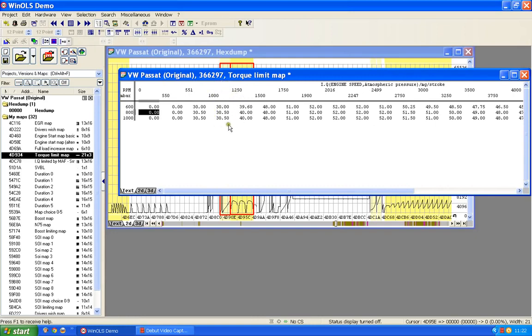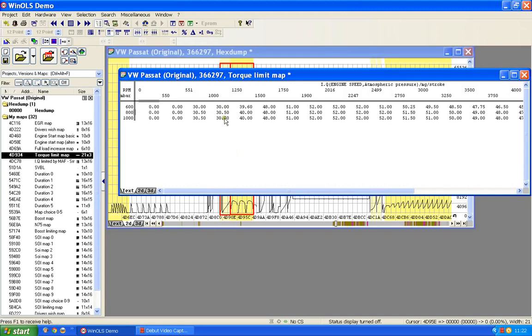So this is what I would get if I was trying to hold the pedal at idle, but of course I probably can't, because the ECU would take over and say, well, you don't need to do that, I'll do that with the idle map. So again, this is a set of values that I'm not really likely to find myself using. But of course, if the idle is 800, then this would be the point at which, at 1000, the accelerator driver's wish map and this torque map are cutting in.